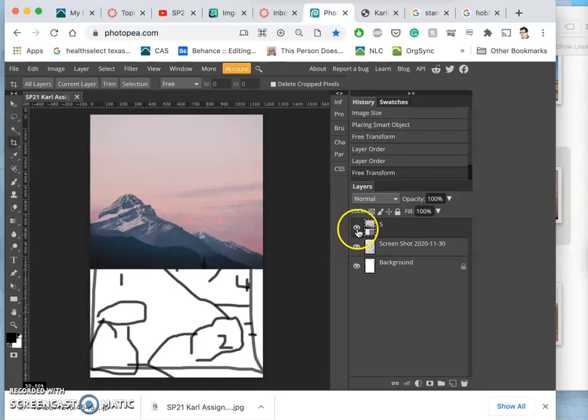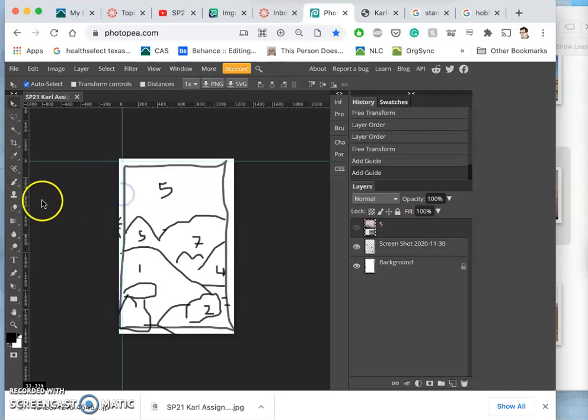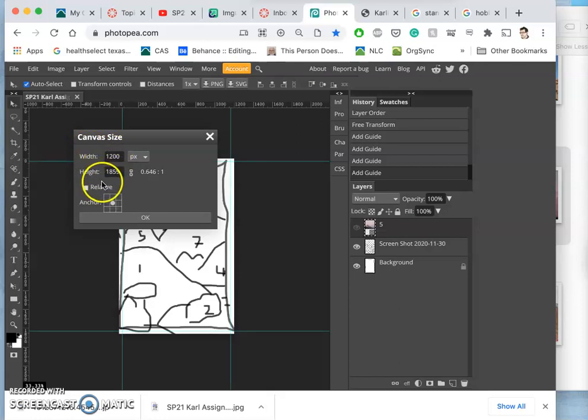So what I need to do for compositing is, just like if this was a real collage project on my desk, I need space around the image where I can see it. In order to do that, I'm going to use my move tool and click on the rulers and move guides down to the edges around my sketch. It's okay if your sketch is kind of wonky. Mine certainly is. When you put the guides down, you're setting your edges. Then I'm going to go to image canvas size. And canvas size is different than image size. It's not going to change the pixels of what's there. It's just going to add space or take away space to the overall format. And I want to add space.